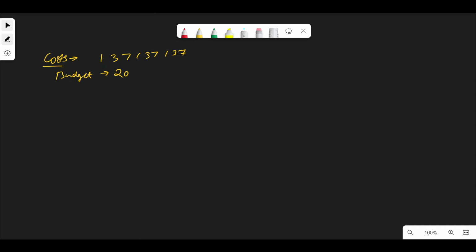Now, earlier you were looking at the array based on the individual toys. Now, let's look at the array based on individual costs. So what's the maximum cost? We can find out the maximum cost by just doing a single pass. So the maximum cost is 7. So now what I'm saying is let's consider each and every cost from 1 to 7.